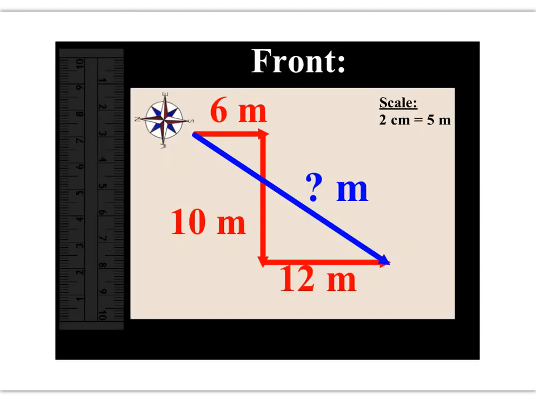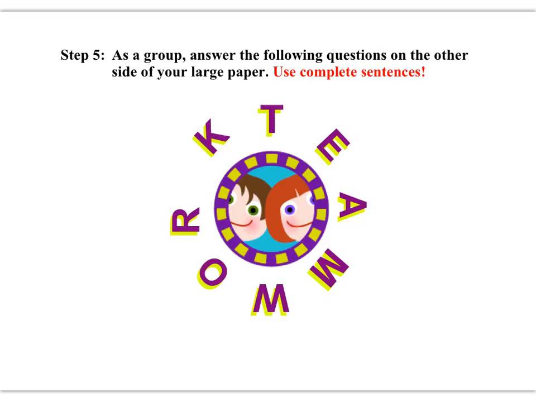So your diagram will look like something like this, and remember that vectors have both magnitude and direction, so the lengths of the lines matter as well as the directions of those arrowheads. The only thing that's going to be collected for this lab is the big paper. So for the lab questions, you're actually going to put those right on the big paper.